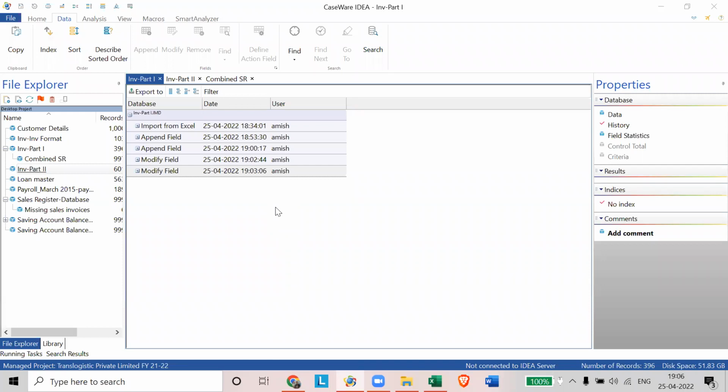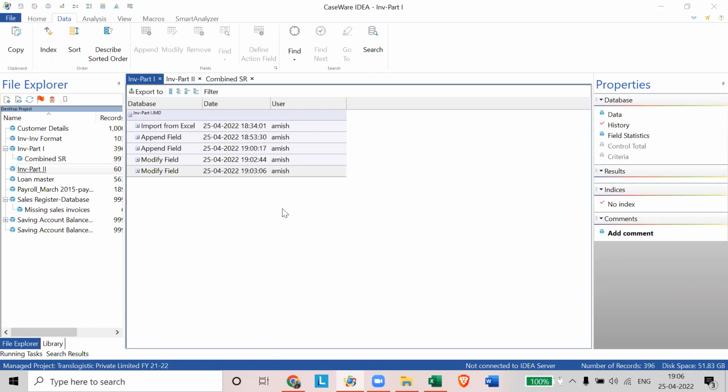If we are appending 12 different months' files, we can give the respective month name. Yes, that's correct. And that's the reason, Shirish, I've shown you systematically how to add a column and how to write the name of the month.